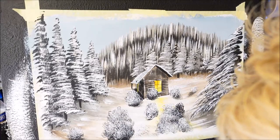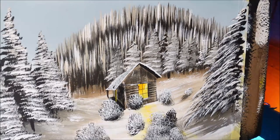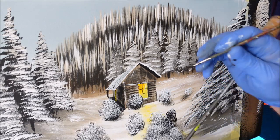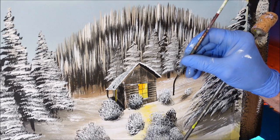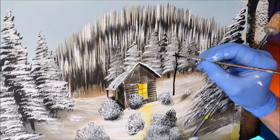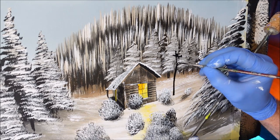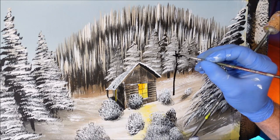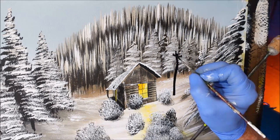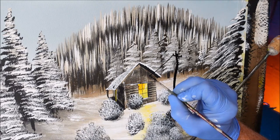Ian, I'm thinking lamppost, power pole, something near that cabin. Yeah, I get you. I see what you mean, little buddy. Right, let's see. We'll put something maybe in the snow, right up here. Post there, power box on it, a little round thing, and maybe another round thing here, and another round thing there maybe. A bit of a string going into there. There's a box there somewhere.